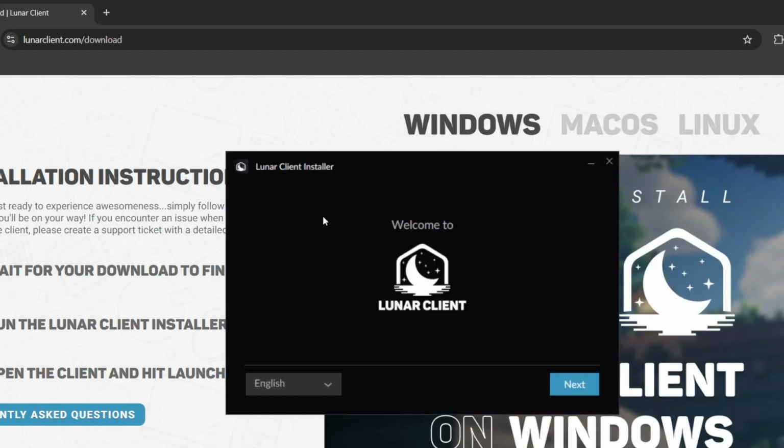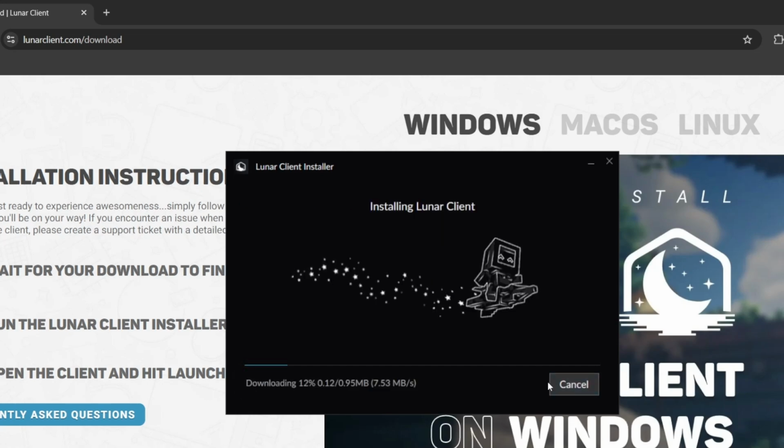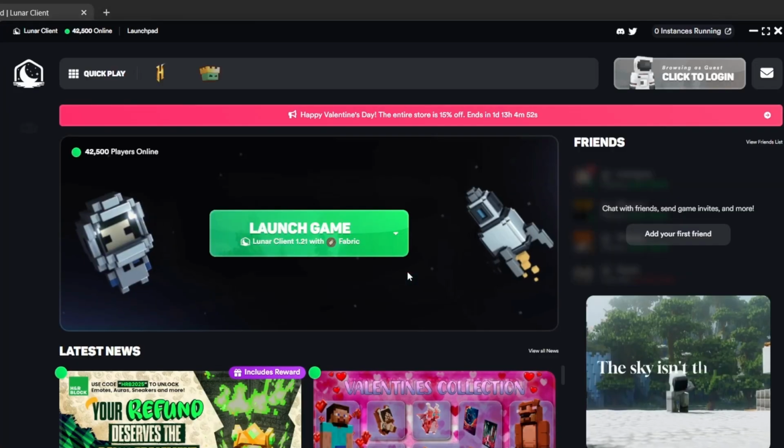Yep, and it will bring you up something like this. English, next, and then you can click I accept, next, and it installs the client. It shouldn't take long. This basically gives you Minecraft but very optimized, especially if you're on a low-end system. It will help a bit, and it will give you extra features as well. This includes almost all versions of Minecraft, so you don't need to worry if your version is not there.